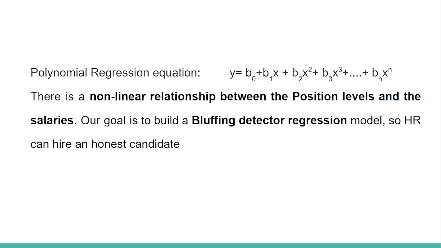The relationship is between the position levels and the salary. Suppose we take data like the employee position and their salaries, and we need to predict the salary based on that data, right? And our goal is to build a bluffing detector regression model, so that HR can hire an honest candidate. That is the main goal.